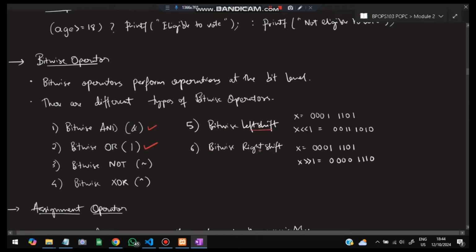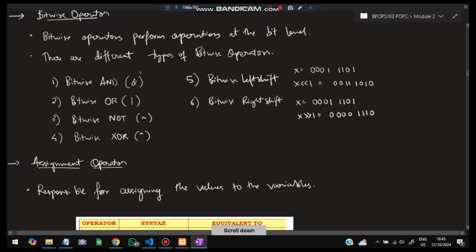And bitwise left shift, bitwise right shift. Left shift means add 1 0 here. Okay, if this is the number, add 1 0 at the end. So what will happen, if you add 1 0 at the end, this 0 will get removed, and this value which is there, that is equivalent to this value. Okay, got my point. Just add 1 0 here and remove 1 0 from here. That is the left shift. Right shift means you are adding 1 0 here and removing this from here. Okay, so if you add 1 0 here, it will be 0 0 0 0, and this is triple 1 0. Okay, so this is the bitwise right shift operator.